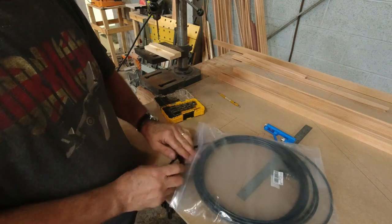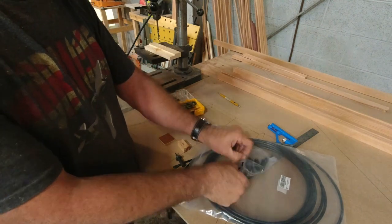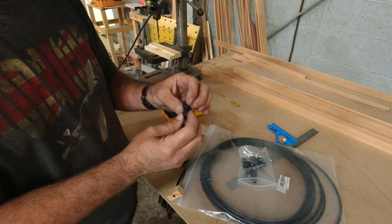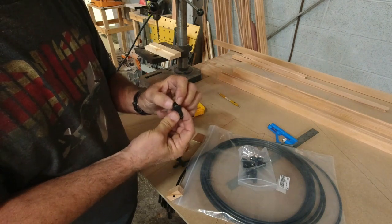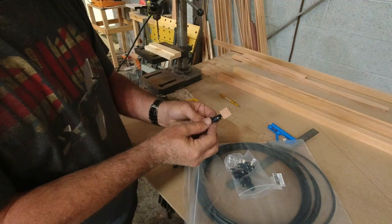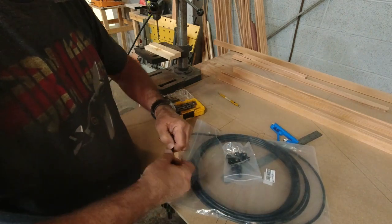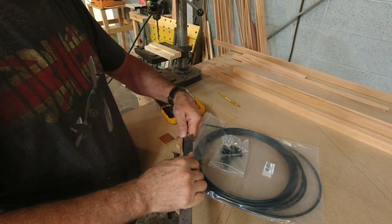So I want to leave enough sticking out so that we can make a decent connection. So this will be connecting on the inside. And so I'm thinking we're going to want at least about that much sticking out, so whatever that is, we'll make it 2 inches.